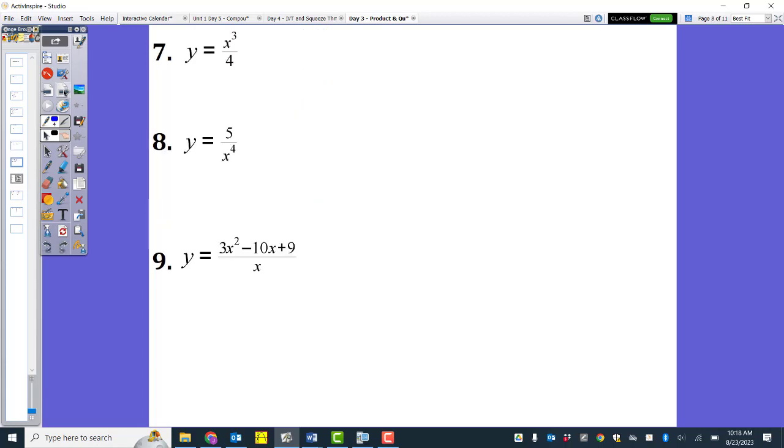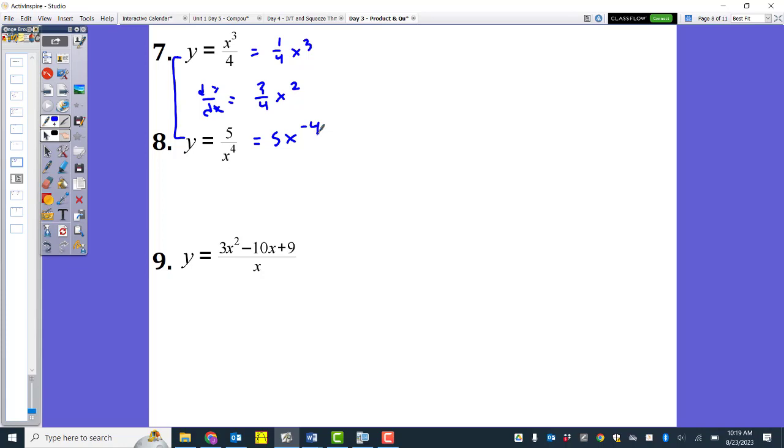All right. Now, all of these have division, but not all of them will use quotient rule. So make sure you're being careful about that. This one and this one very easily can be done without. This is the same thing as saying 1/4 x cubed. So when we do the derivative, it's just power rule. So 3 over 4x squared. Same with this one, can be written as 5x to the negative 4. We saw how to do those in the last video or yesterday.